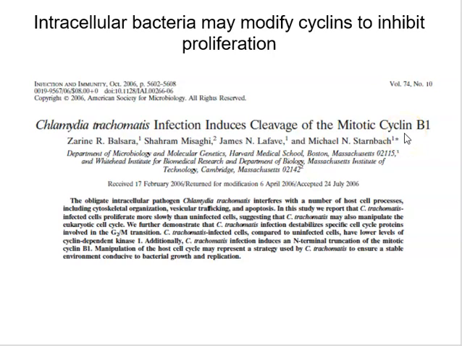So as we've heard about in the last session, cyclin B is crucial for that metaphase to anaphase transition. So if cyclin B1 becomes cleaved by the Chlamydia trachomatis protease, then the cell will not undergo metaphase to anaphase transition, and the cell will remain stuck at the end of the G2M cycle of the cell cycle, which really benefits the chlamydia, because that needs 24 to 48 hours for those bacteria to form.